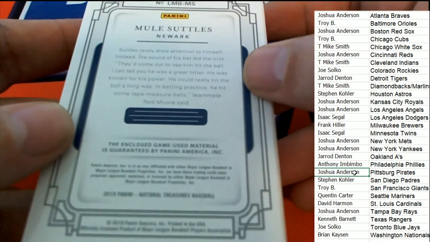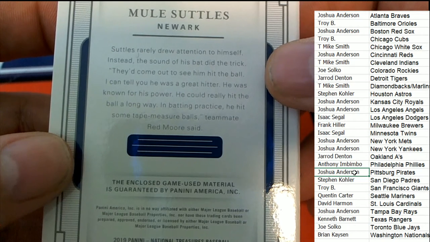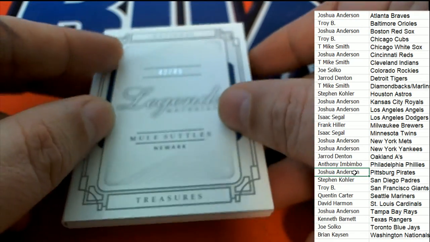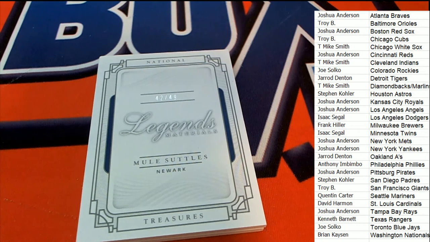So I'm going to be looking to see, well, who's getting this? So some game used material here coming out in NT. I'm going to check the checklist. But that's what I think, too, is that it's going to go to random. Yeah, it's going to go to random. All right, everybody, good luck. Who would have thought that, right? Mule Suttles from Newark.